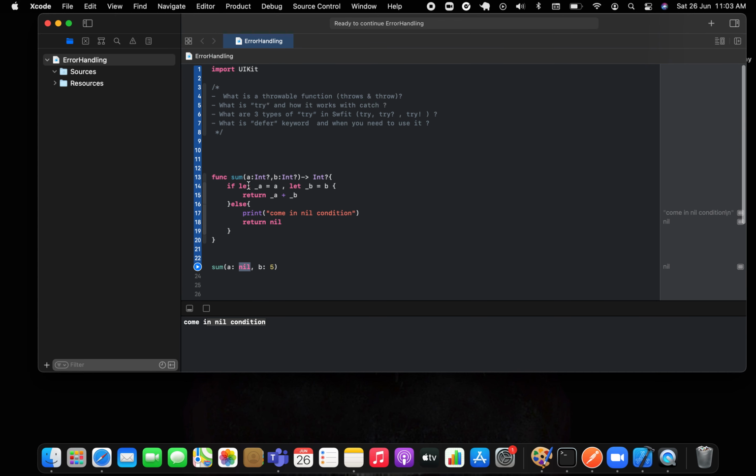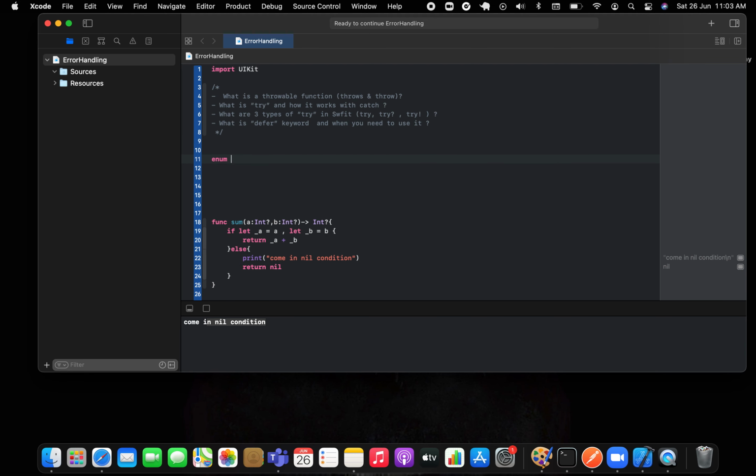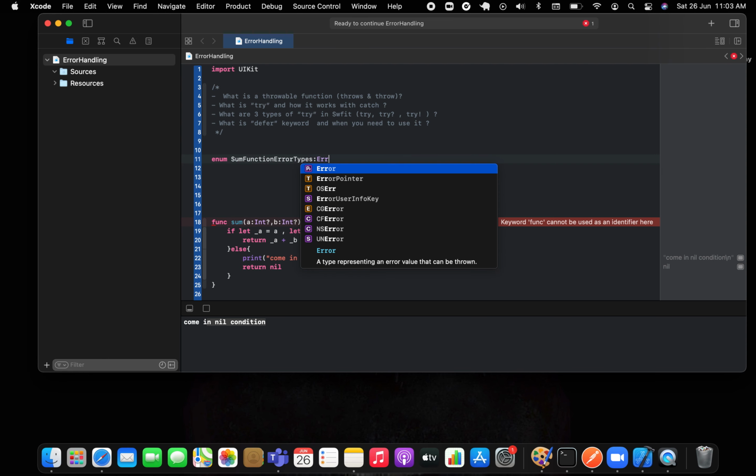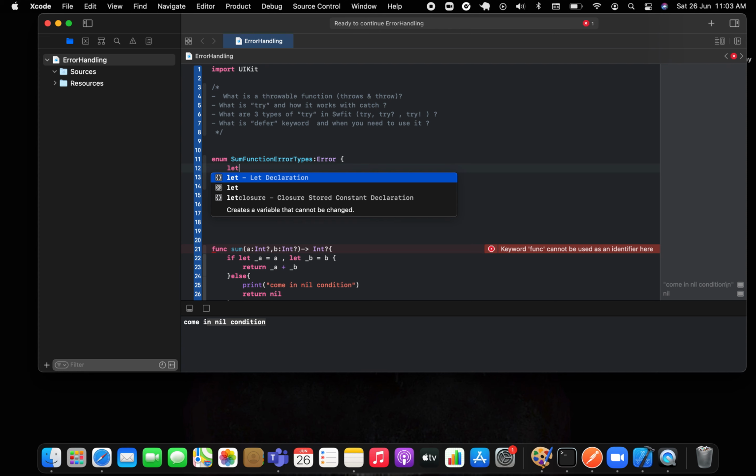So for this, you'll create an error case enum. You will create an enum first, which will be the error types, the sum function error types, and which belongs to Error. And I'll create cases.